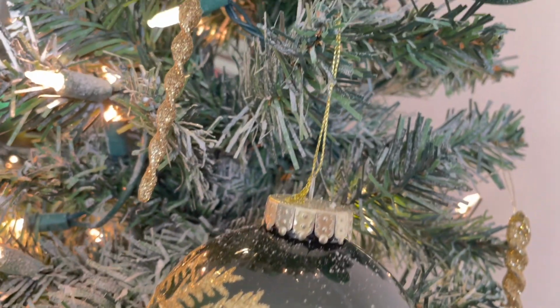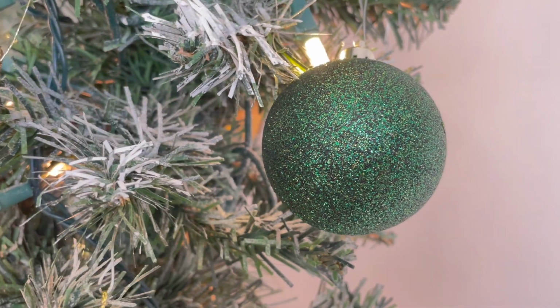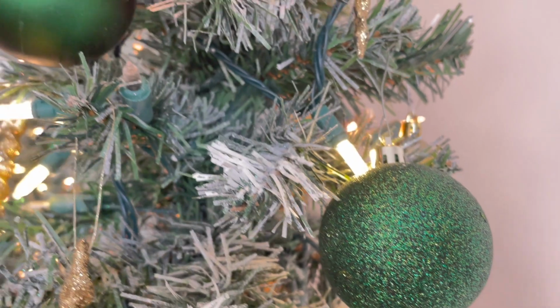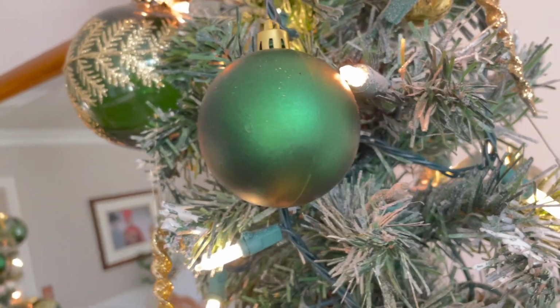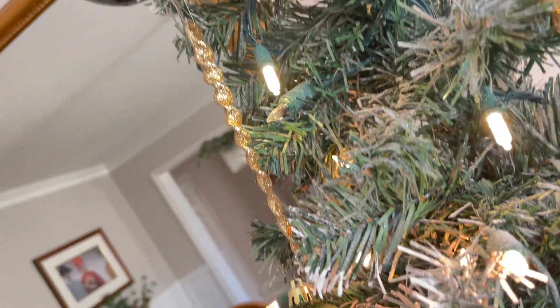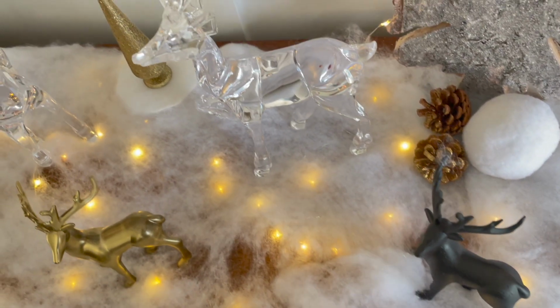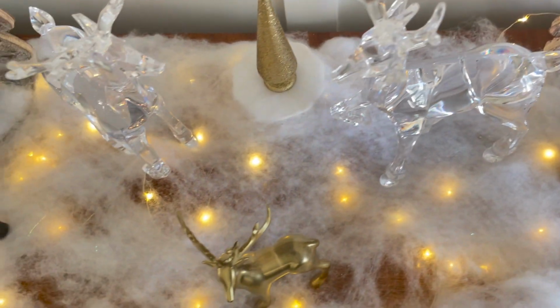Decorating these trees was never about adding lots of decorations and ribbons and things like that. I had these green ornaments. I've always loved them. I've always had those little gold drop ornaments as well. And I just love the way they look on these trees. It was never meant to be overly done, and I think it works out very well in here.